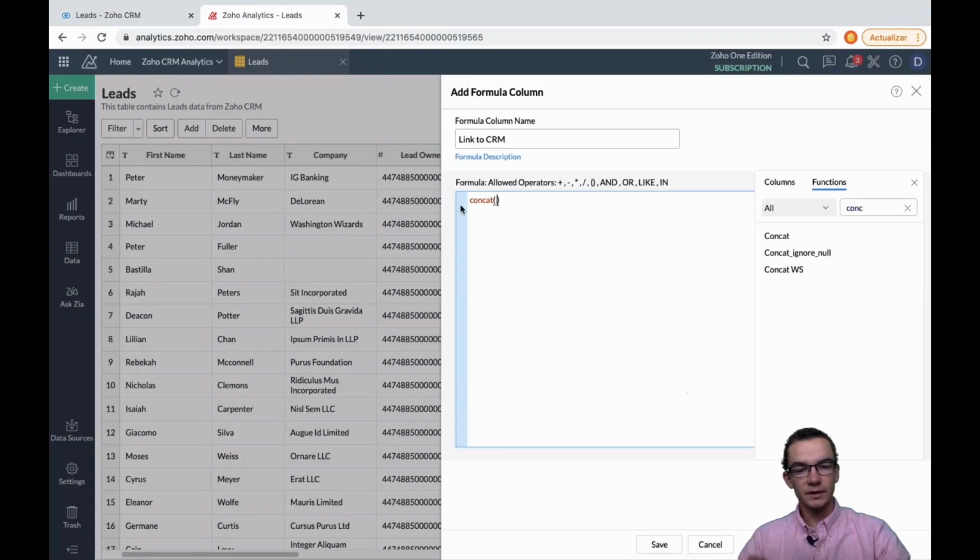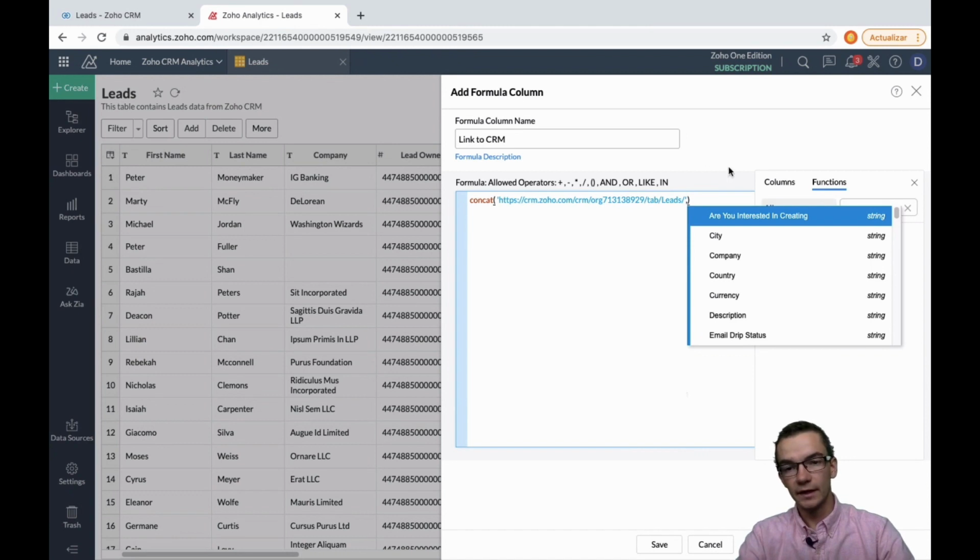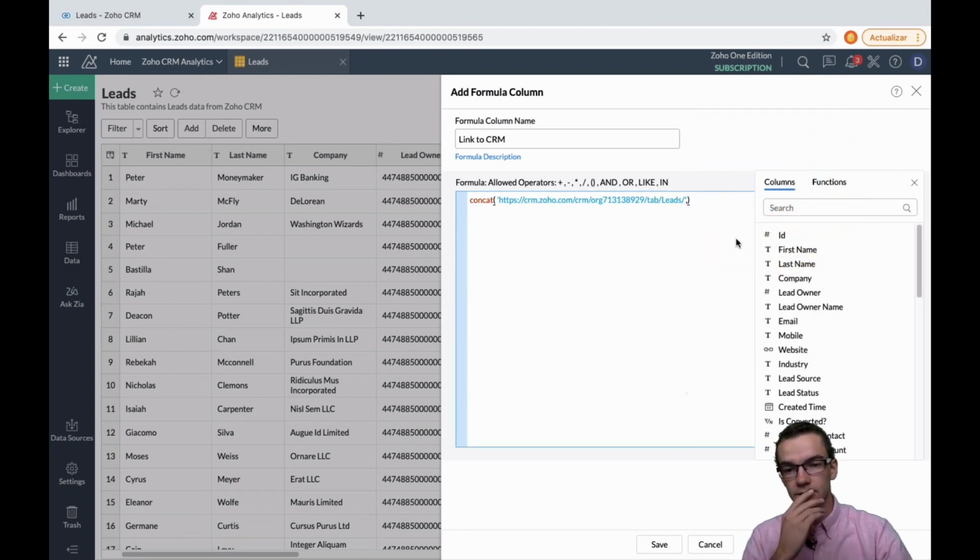So once I've copied the base URL in single quotes, I'm going to put it there and then do a comma and then do just the ID. So the lead ID. And then once I concatenate that, that essentially just creates a link to the record in the CRM.